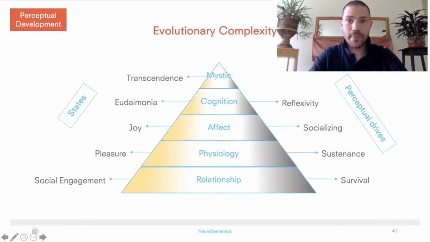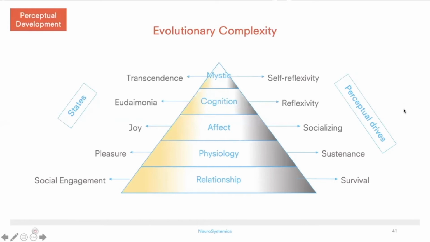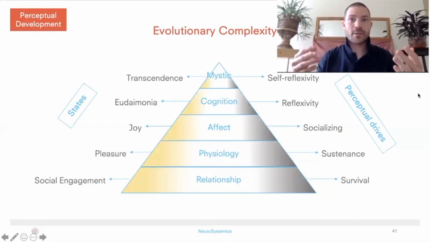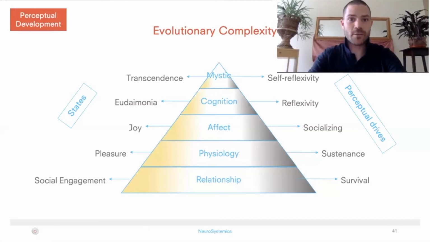And finally, we have a mystic perceptual drive. And at a mystic level, the way in which our perceptual capacity, or the perceptual development, is driven is towards self-reflexivity, which means that we're not just thinking or analyzing in terms of what we'd like to communicate or the ways in which we can engage with our environment, our surroundings. We're actually increasing the abstractness or the subtlety of how we relate to ourselves and to our environment, to our communities, our friends, our families, through a much more refined form of perception. And this occurs through our capacity for self-reflexivity.